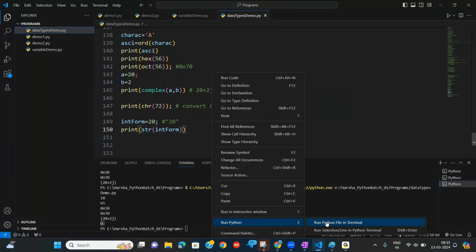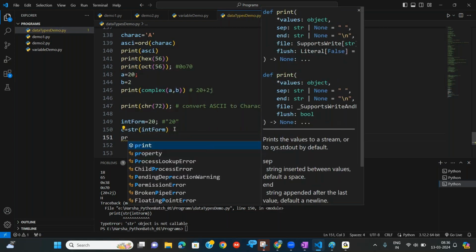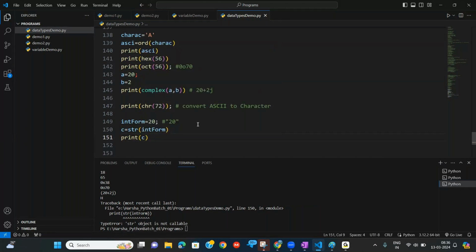Okay, let me show. What is happening? Why is it showing this? Because it is a callable object. Okay, got it. I'm not able to print anything now. Sorry, wait. This will not give you a return, so let me write. Then I need to print it. Okay, let me try this thing.